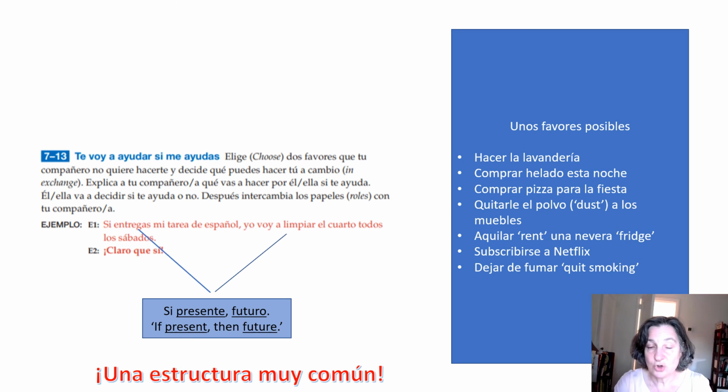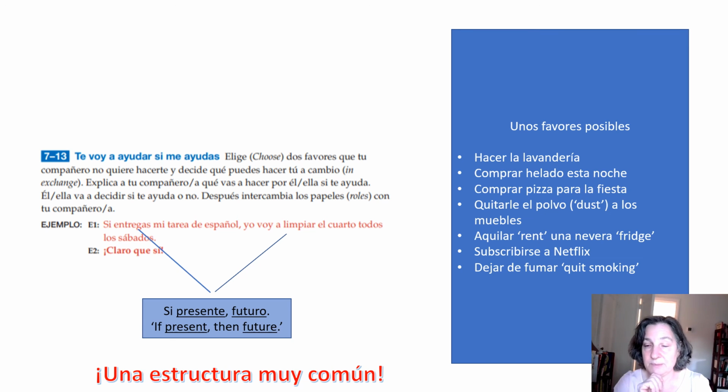So this structure of si presente futuro is super, super common. I remember learning this in like 9th grade. And notice that in English, we need to have the word then. So if you do this, then I'll do that. But in Spanish, we don't need that. We just say like si entregas, yo voy a limpiar, si presente futuro.